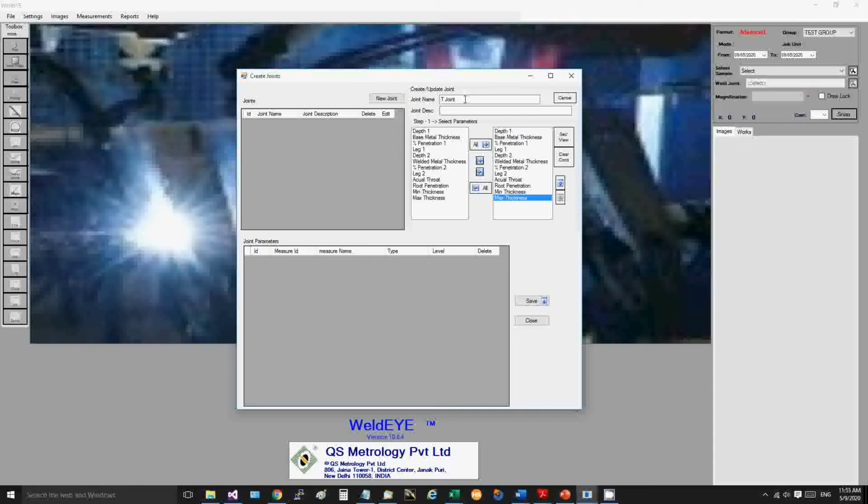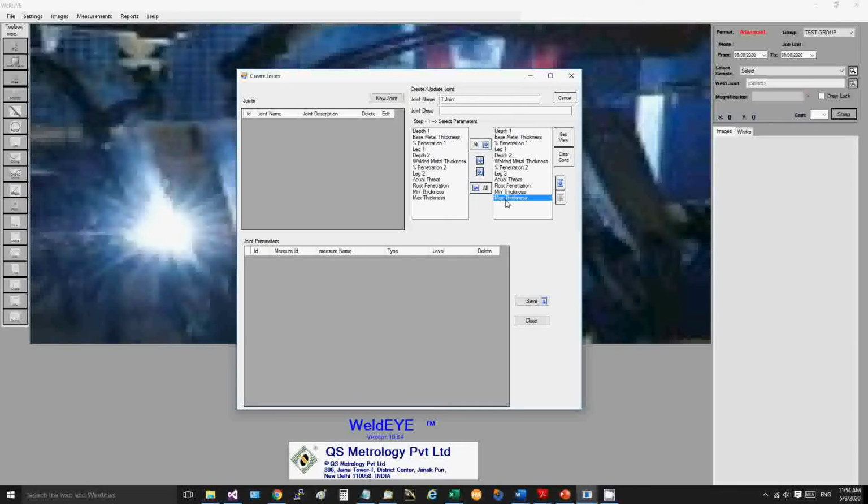So we shall be measuring these parameters and reporting these parameters for all the joints in a component that are of type T joint. Remember, a component has multiple joints and each joint can be of a different type. For example, if there are 10 joints in a component, 3 can be T joints, 4 can be butt joints, and the remaining can be V-groove joints. It will always be a combination. We also discussed derived parameters. Now, if you see, there are four derived parameters: percentage penetration 1, 2, mean thickness, and max thickness.